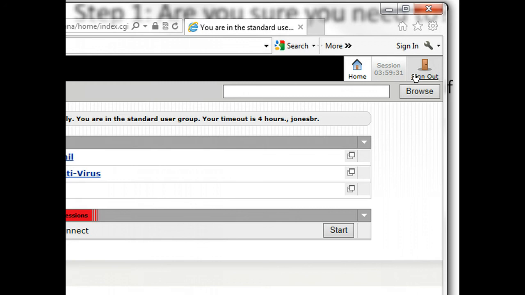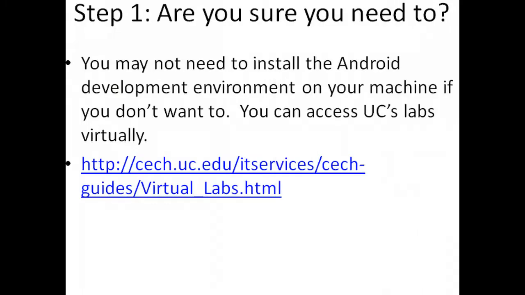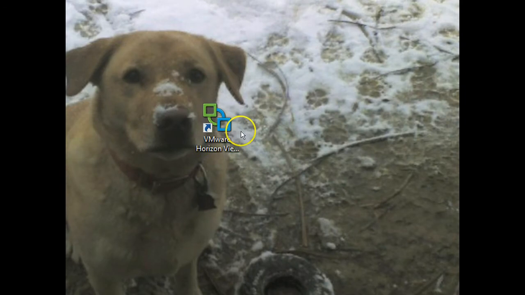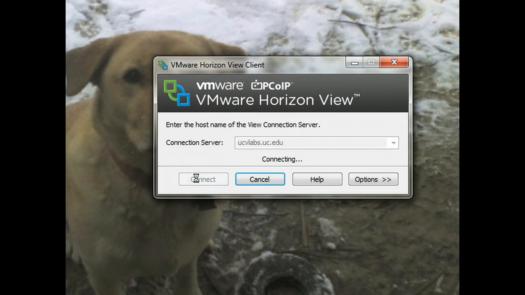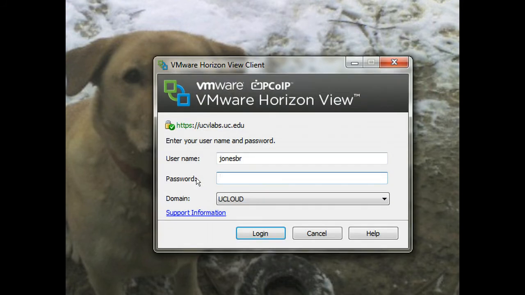Once we've VPN'd, and by the way, when you VPN for the first time, it might prompt you to install some software, we can access the virtual labs. You might recall from a previous lecture, we simply click on this icon, and that will open up the virtual labs for us. Now, here's my recommendation for you. I'll go ahead and log on with my UC ID and password.